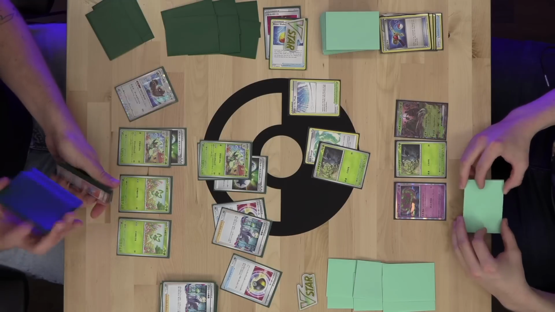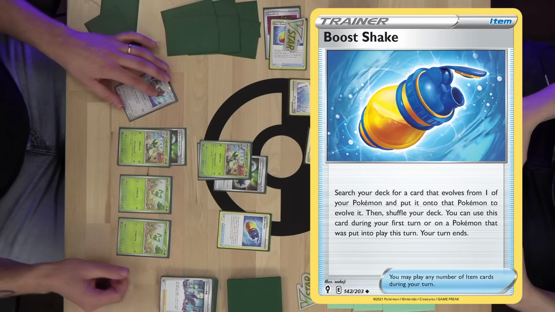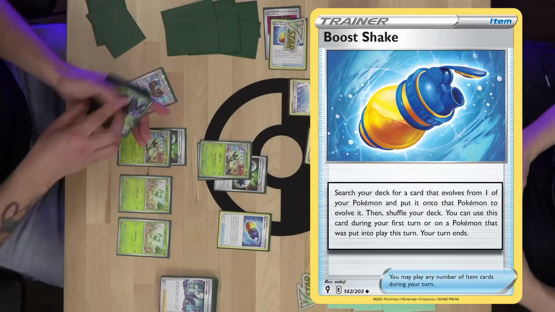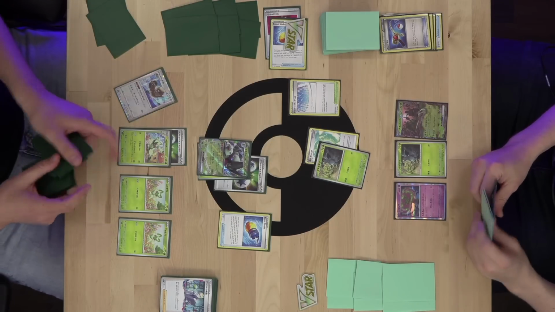Ooh, what's that attack do? I don't know. I'm not using it. I'll end my turn by using Boost Shake to evolve my active Florigato into Meowscarada EX.